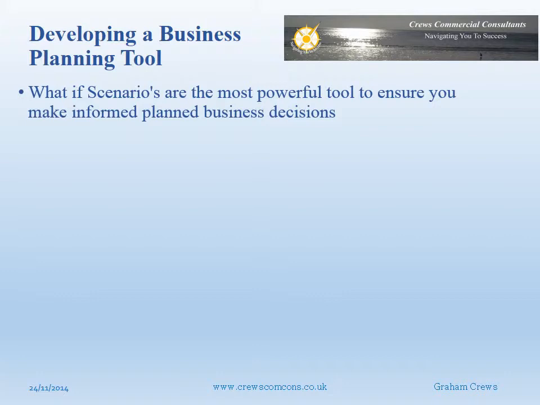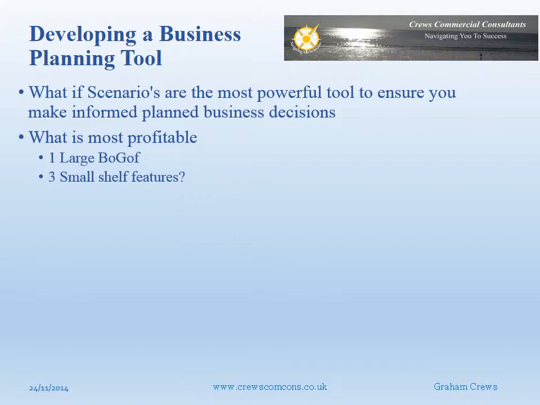The what-if scenarios to me is what made these come to life in the very first places that I started to use them. I was originally challenged at one of the places that I worked before we developed this system: we want to know what the sales value is going to be for the year and what the promotional expenditure is going to be, which are two perfectly reasonable questions. However, they weren't looking at the profitability, so I didn't know whether a large bog-off, a buy one get one free, or 3 smaller shelf features would be the most profitable. So I could then work those out using these models.